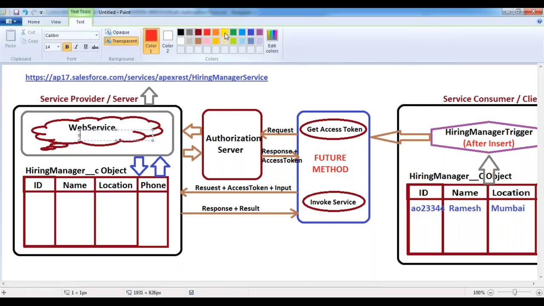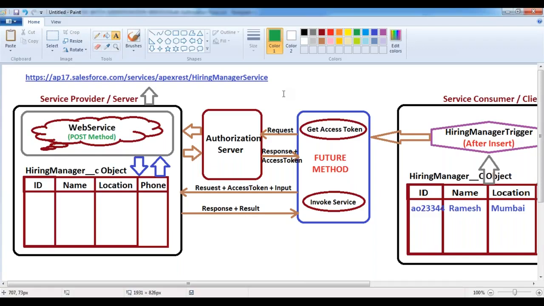It's not a get method, it's a post method. That means we have to post some input values. We have to pass some input values.